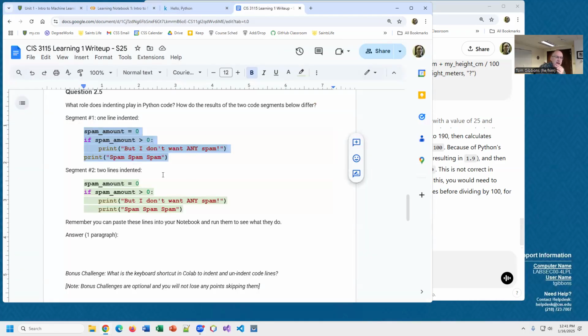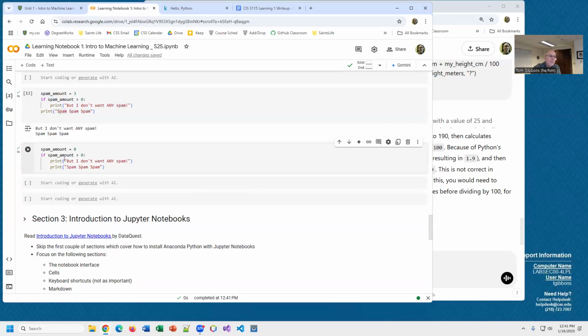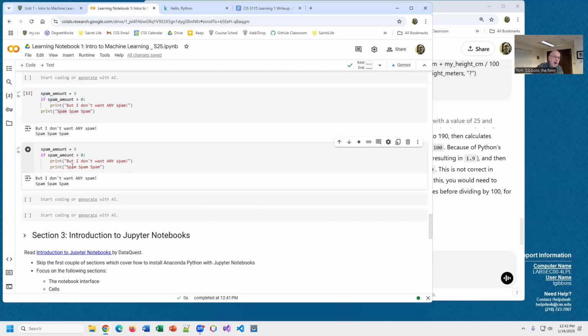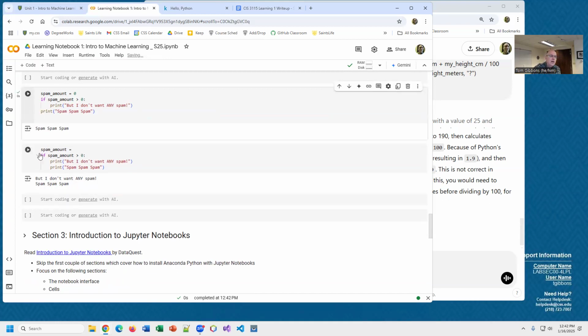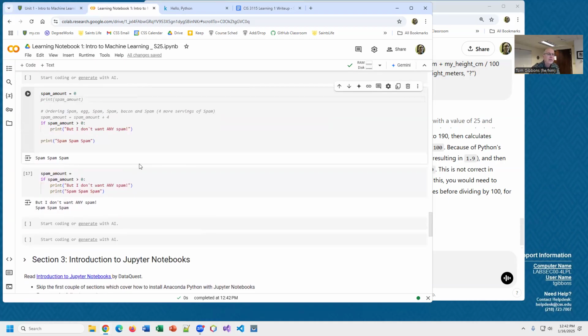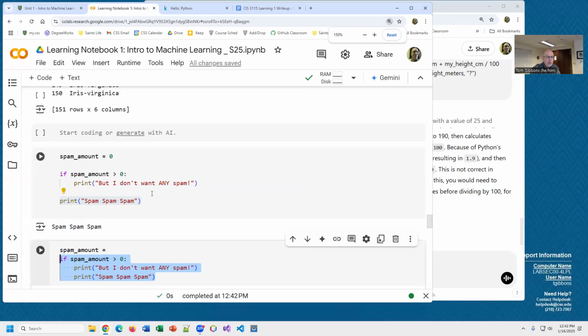So again, ask yourself, what is the difference between this indenting and this indenting? I can take the second indenting here, paste that into one of these code cells and run it. Now it's not printing out anything, unless I change the spam amount to a value greater than 0, and then it'll either print off both lines or won't print off both lines. But if it is 0, one will still print something out. Because basically it's breaking this into two parts. One is the if statement. And the other is this print, but this print is separate from the if statement because of the indenting, whereas this one is just one big if statement with the command there.